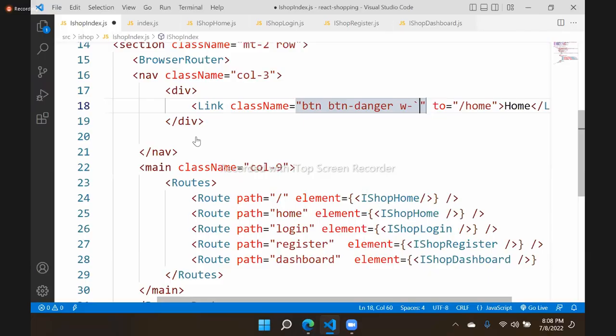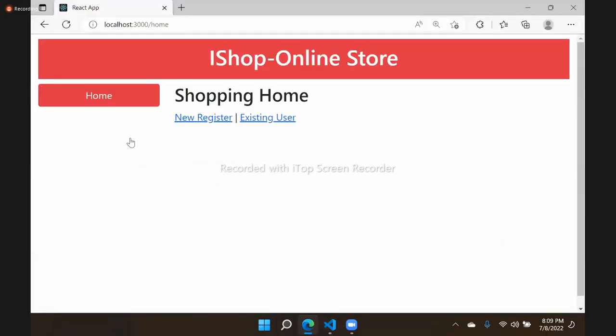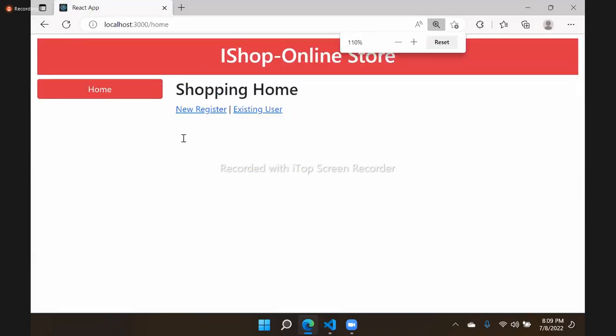You can see that is the home, right? It's a link, but we are giving the behavior of a button. Okay, next. So I need another one.